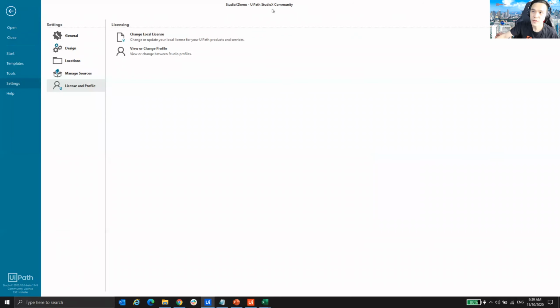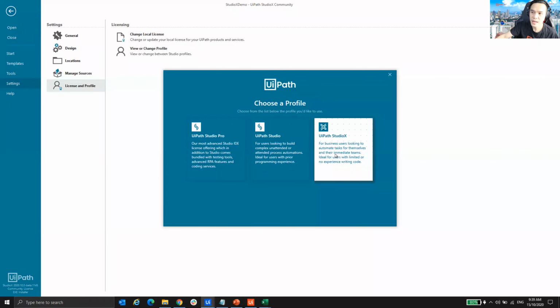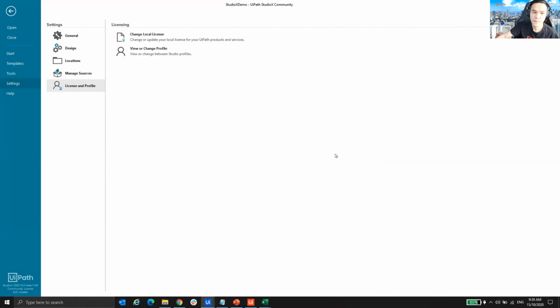If you're not seeing Studio X and the color of the side is a bright blue instead of blue green, then that means you're on the Studio profile. So again, make sure you go to Settings, License and Profile, View or Change Profile, and select Studio X.